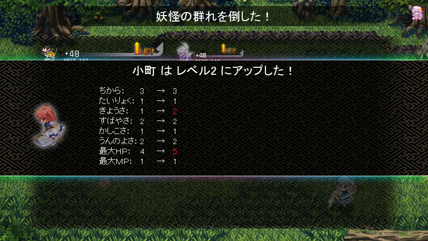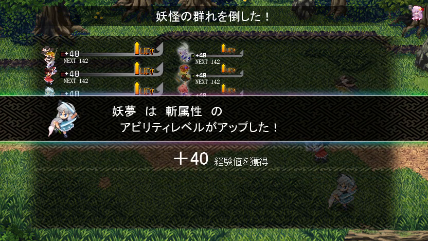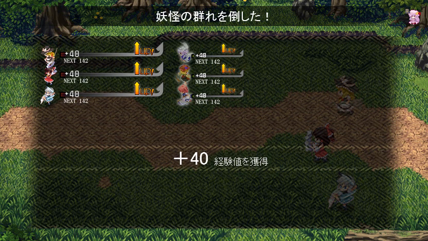Minoriko and Komachi leveled up, fantastic. Well, what's this about? Something about Yomu leveling up her ability. I believe that's Slash, so... That was weird. I'm going to have to check the status screen later.